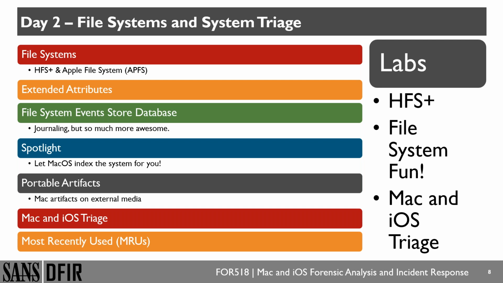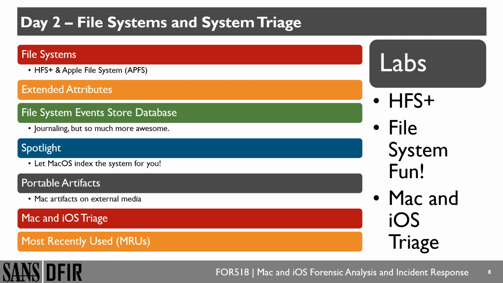Most forensic suites just don't show those to you. And I'm talking about the Windows forensic suites here. Blacklight actually does a pretty good job with that. Then we get into the file system event store database. Like I say here, it's like journaling, but way more awesome. It's like a persistent journal. And SQLite, macOS does a whole indexing thing where you can query it, and it's pretty fantastic with it.